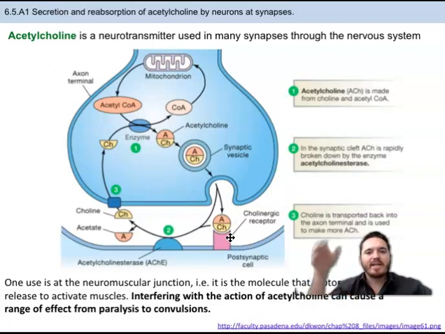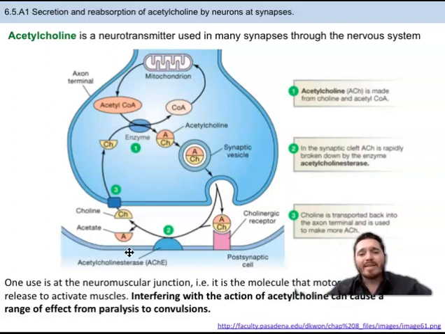Then what happens to that acetylcholine afterwards? It gets enzymatically degraded by the acetylcholinesterase into choline and acetate. The acetate just diffuses away, the choline gets brought back into the cell, and then recycled and rebuilt into acetylcholine with the help of acetyl-CoA, which was made and produced from cellular respiration in the mitochondria, if you remember that as well.